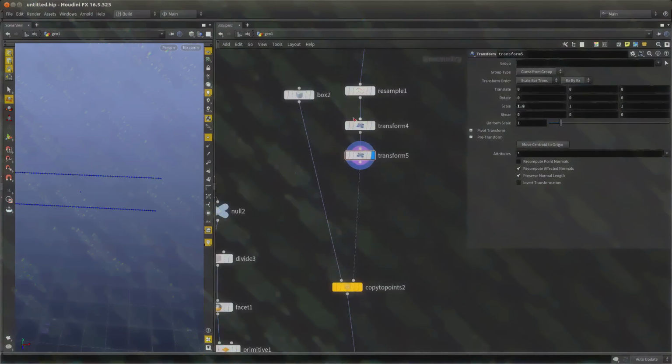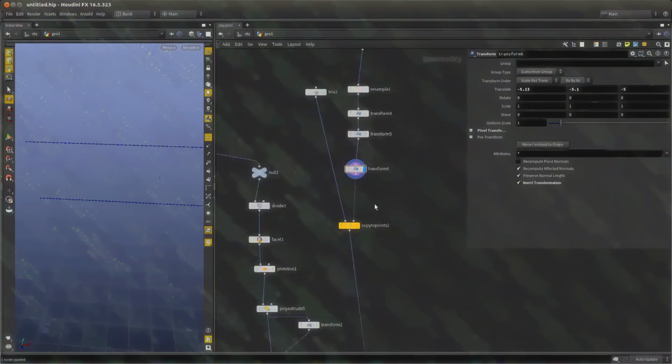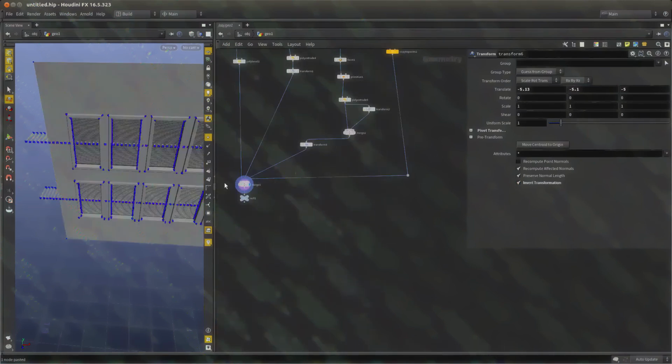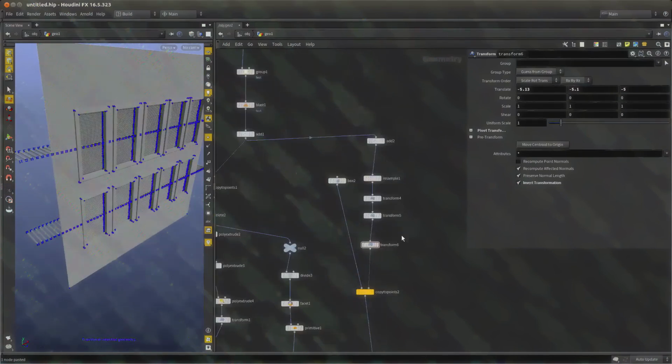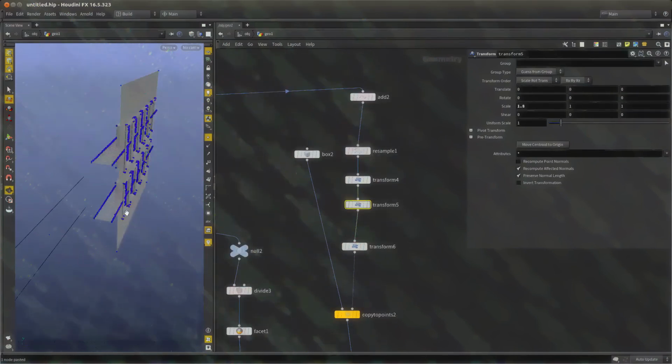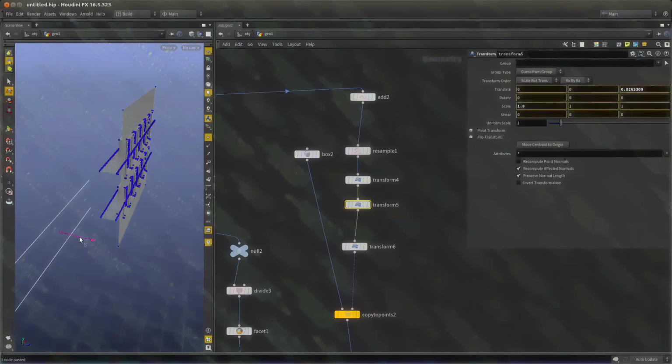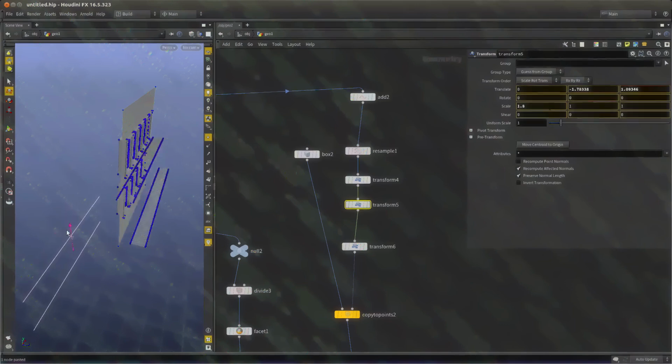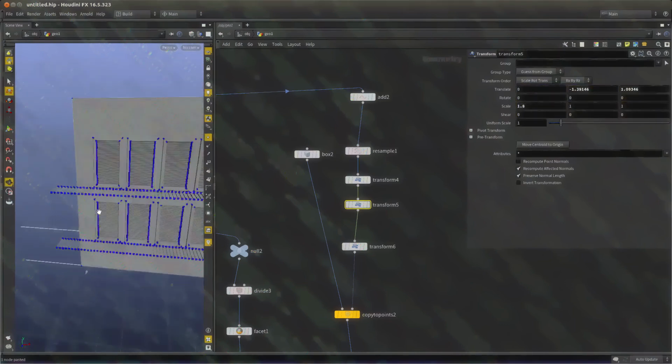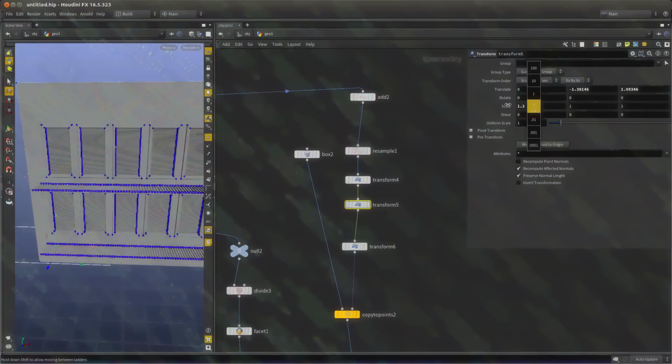And then apply the inverse of that transformation. So I'm going to copy this and paste it here, and tick on invert transformation, and this will move it back. So I've done the transform at the local axis, and I can use this to move it here. Let's move it down, and let's scale it in.